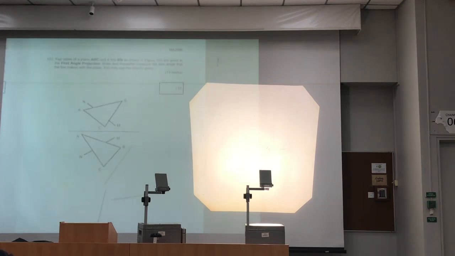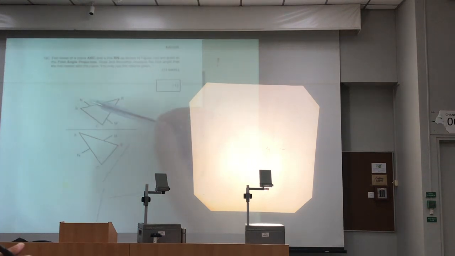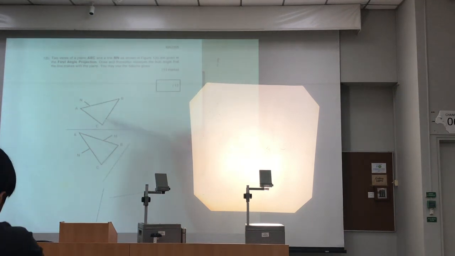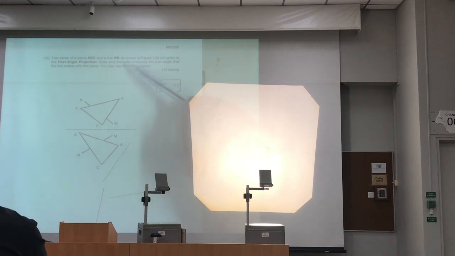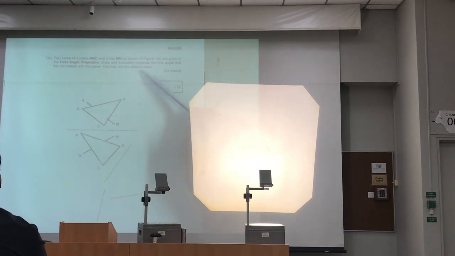Okay, this question says that two views are given. A, B, C, and N, M are given in first angle projection. Draw and thereafter measure the true angle between the line and the plane. You may use the datum given.